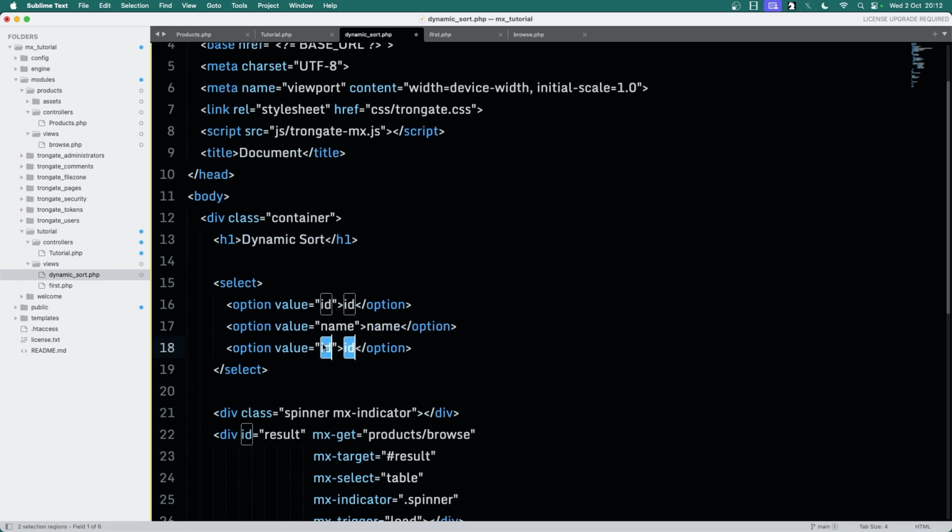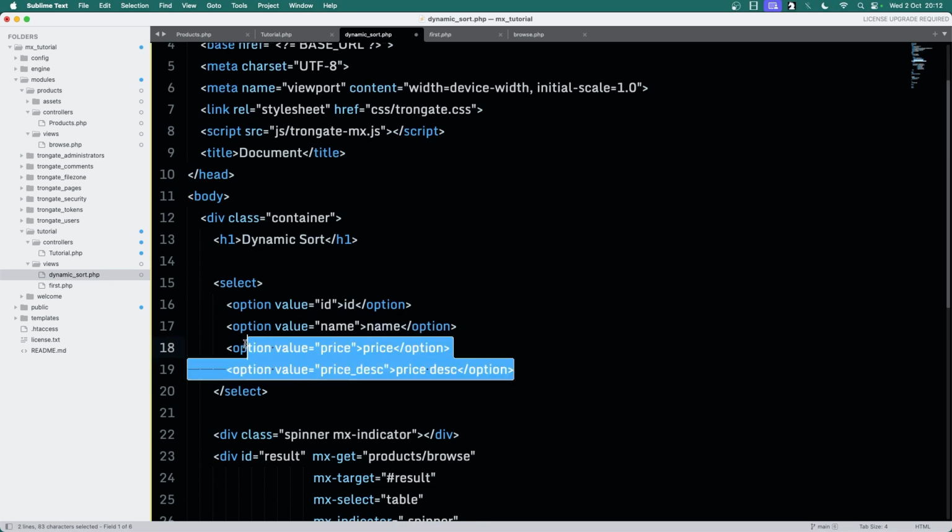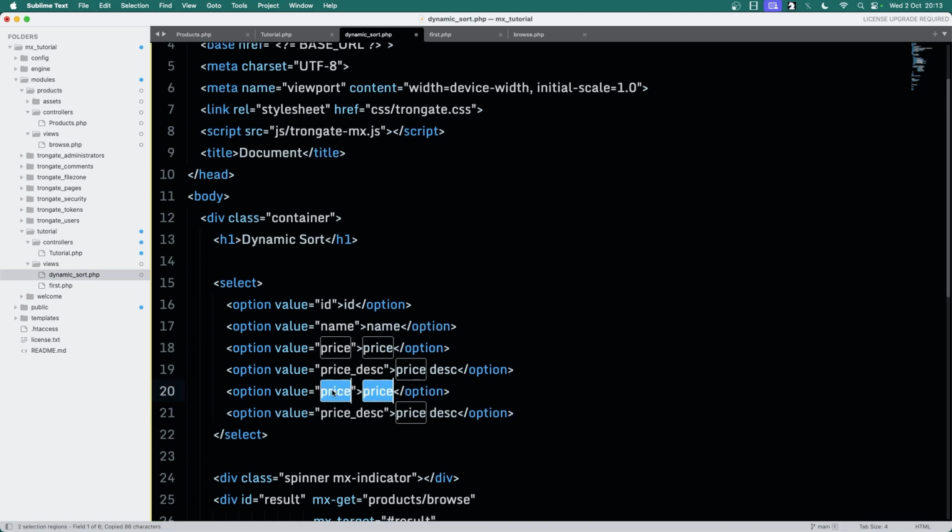Let's have price. Let's have price descending. So that would be price_descending here, but a little space here. And then we'll do the same for rating. I'll just copy and paste rating, and there you go.